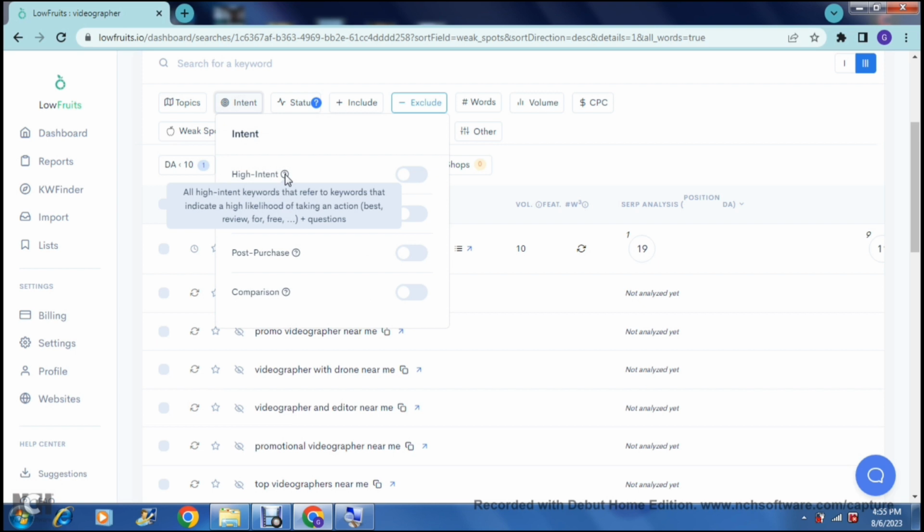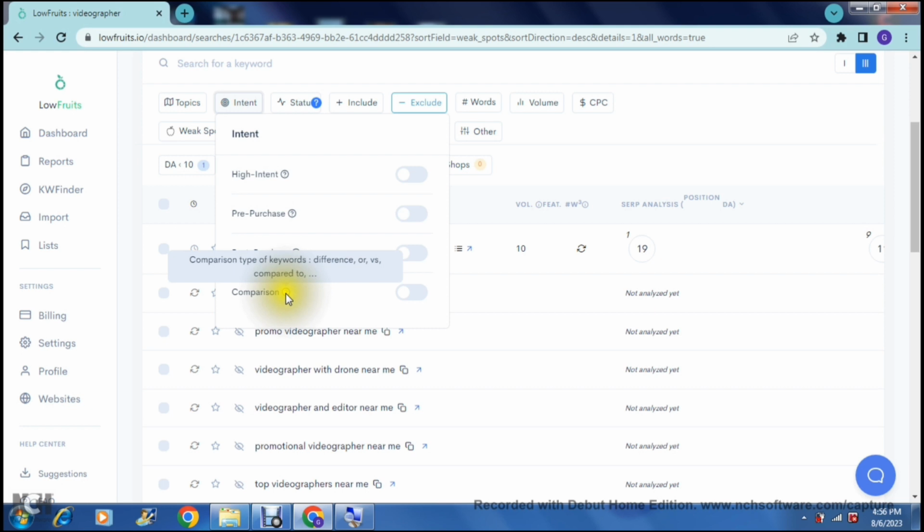So people are not just reading your blog to gain information, but they might actually be purchasing something or using your service. As you go down, there's pre-purchase, post-purchase, and comparison. Comparisons would include keywords such as versus, compared to, or which is better.